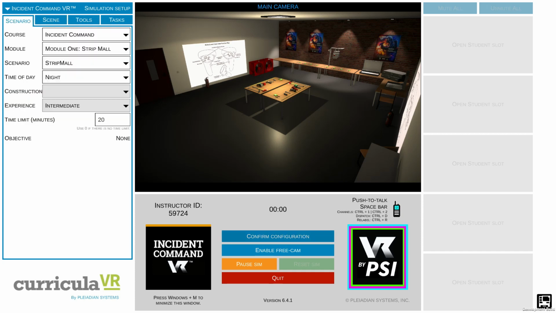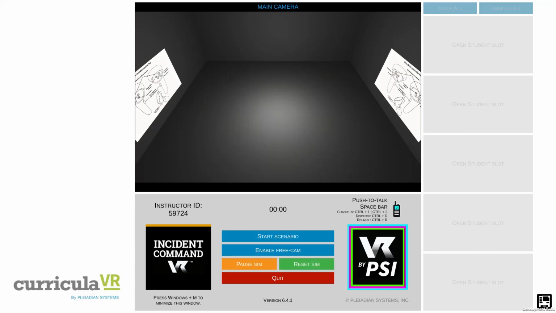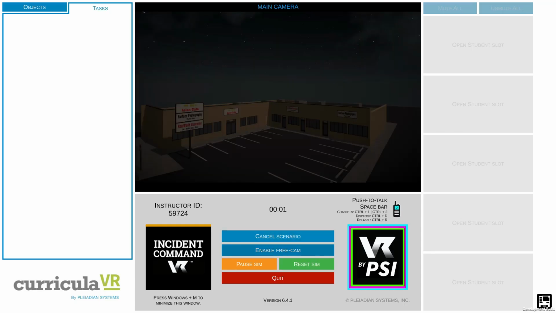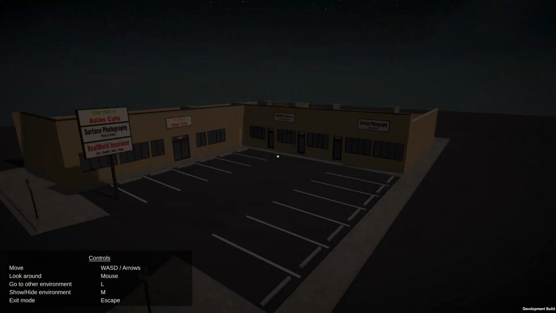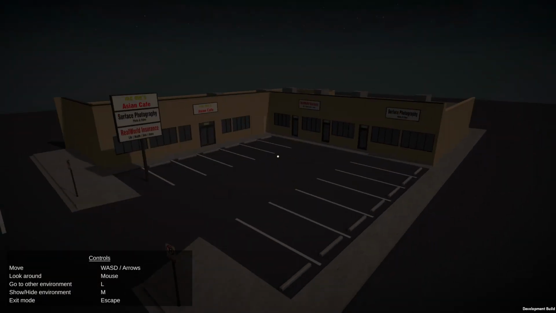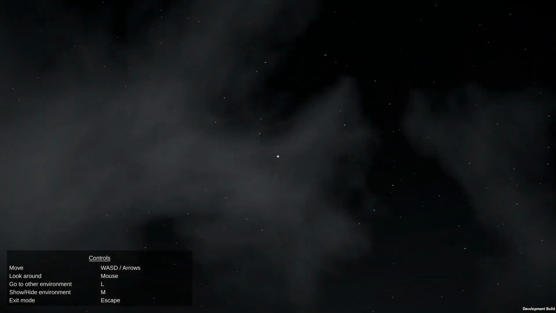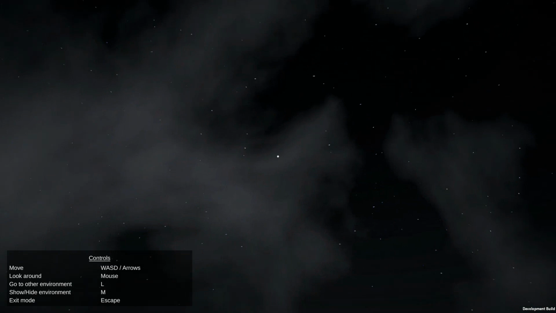So we're going to go ahead and start the scenario. Free cam. This looks okay, because it is nighttime. Again, there is a visible light source, right? Do we put a moon up in here somewhere? I don't know.